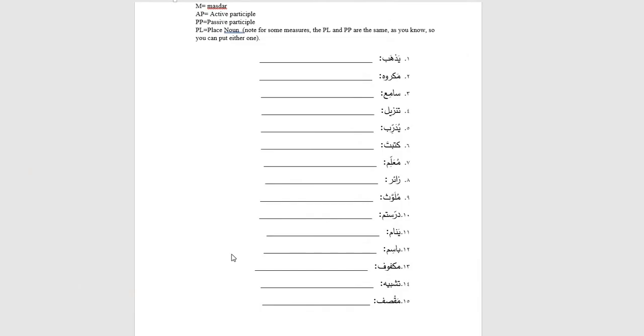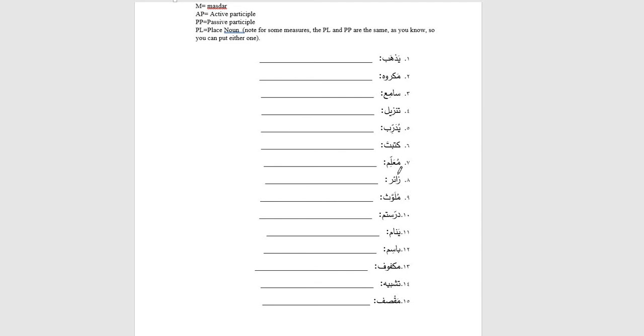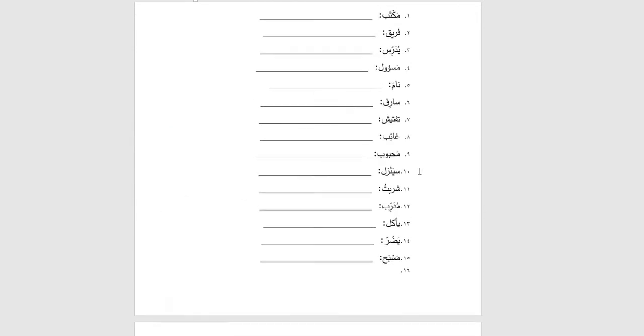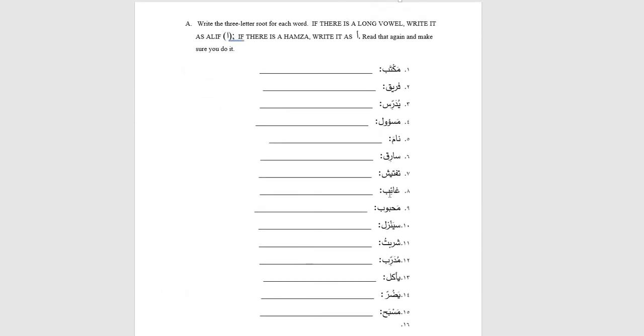Okay. Let's continue on to page 2, which was pretty good for most everyone. Not many issues here, but I'd just like to point out, look here at number 8, Za'ir. Okay, Za'ir. Most everybody got that it was an AP. Now that is the exact same pattern as number 8 here, and we even made them the same number. And I mean, this was a test you could go back and forth on. Okay, so it's the exact same as Ghaib, which is the same number here.